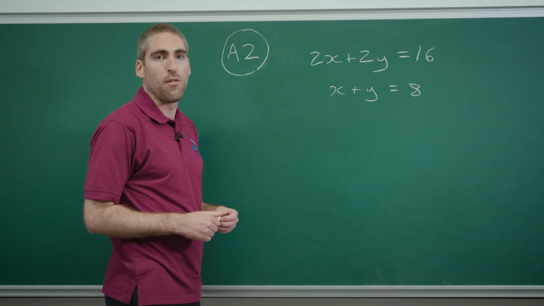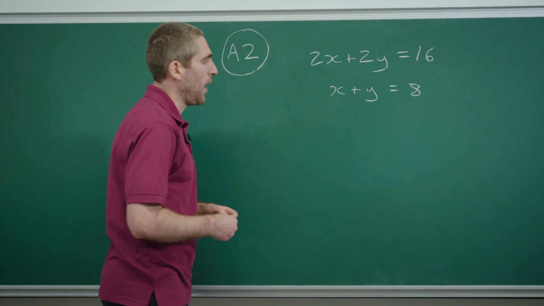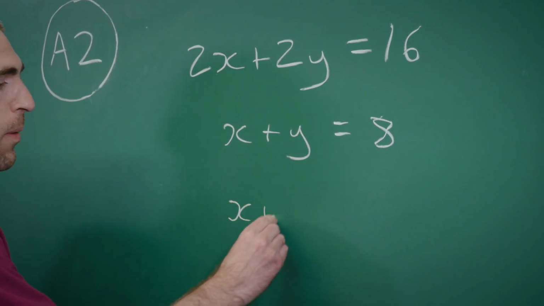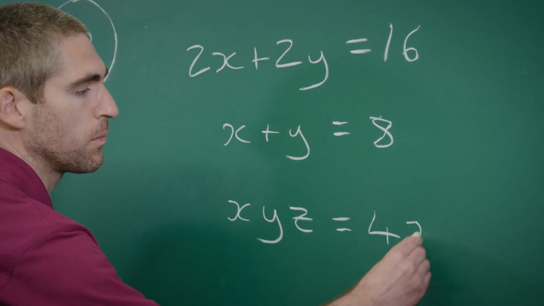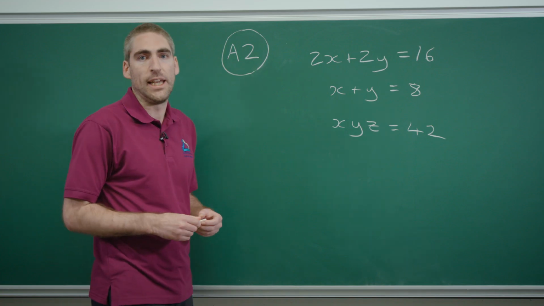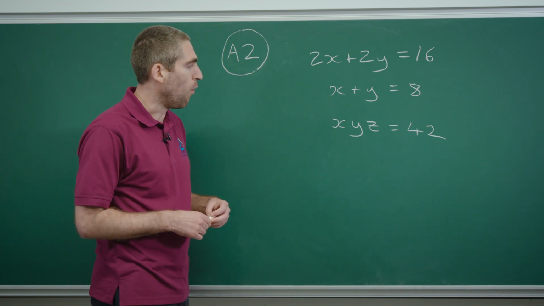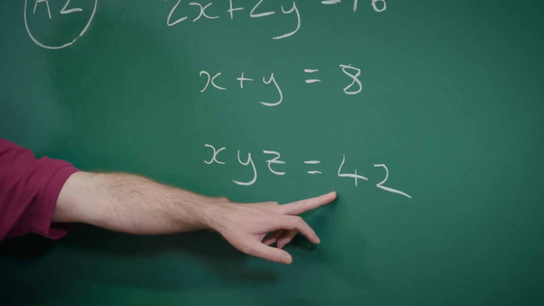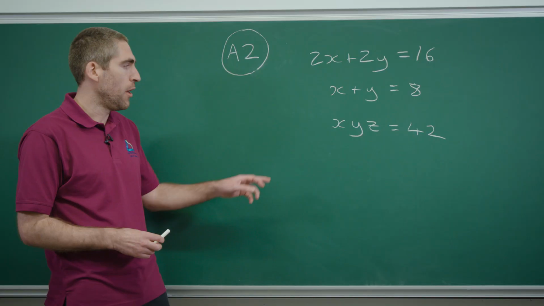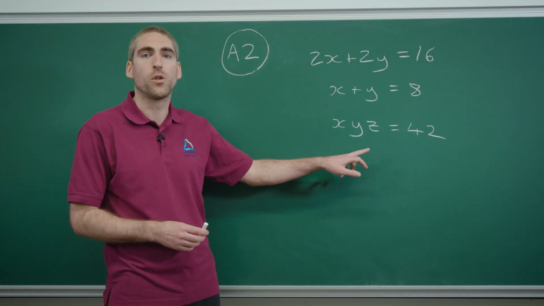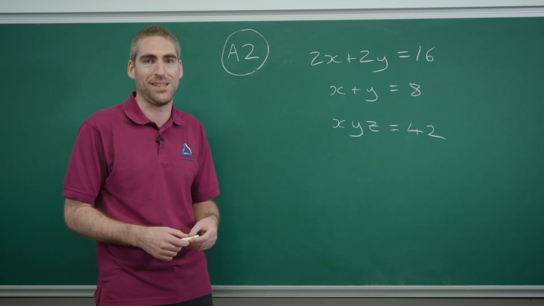We also know that the volume of the bigger cuboid is 42. So that means that x multiplied by y multiplied by z is equal to 42. Essentially, this problem now boils down to finding a factor triple of the number 42, where two of those factors sum to 8. Okay, so finding all the factor triples of 42 is something we need to do very carefully. We need to be sure that we don't miss any.